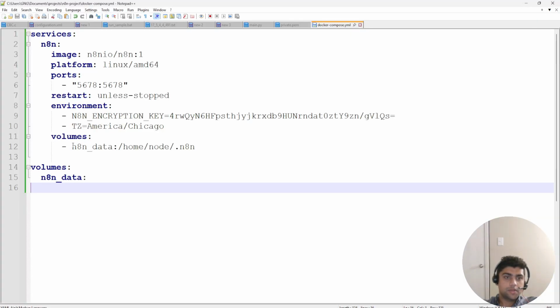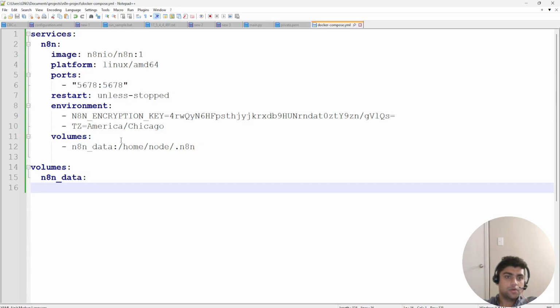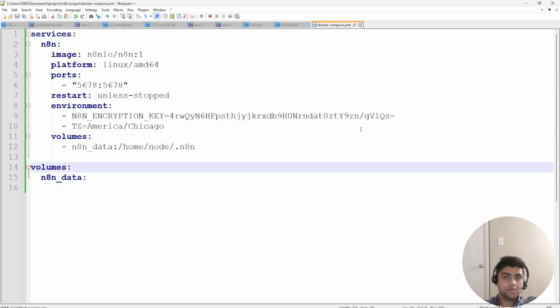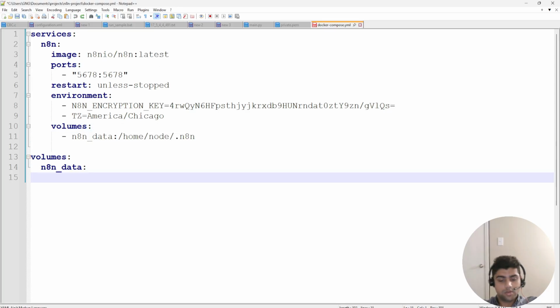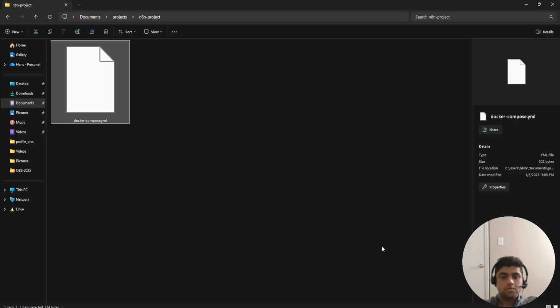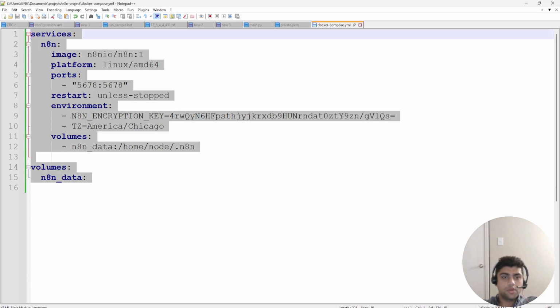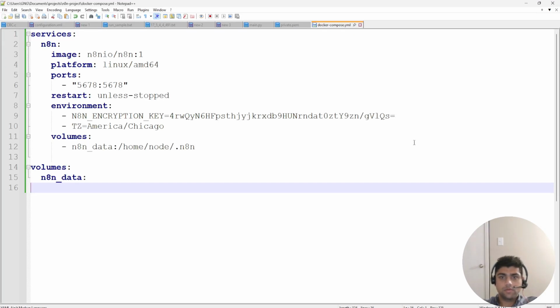Delete that and just paste this one: services, n8n, image, Linux, and all that, restart unless stopped, encryption. Okay, this is the new one. Volumes. Copy that, remove the old one, paste it, and save.